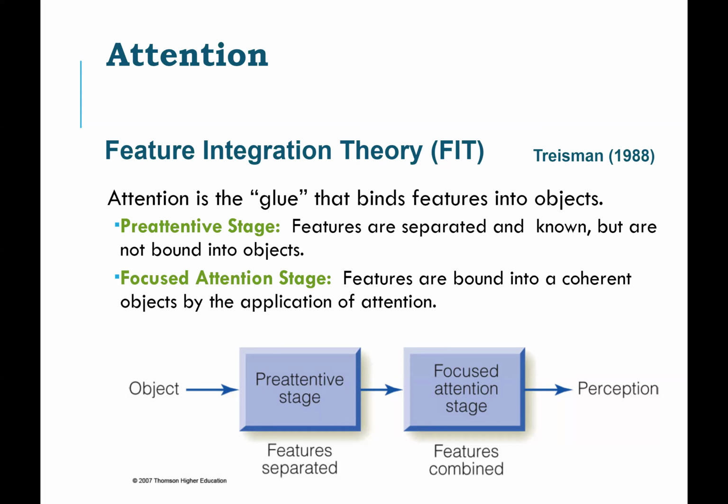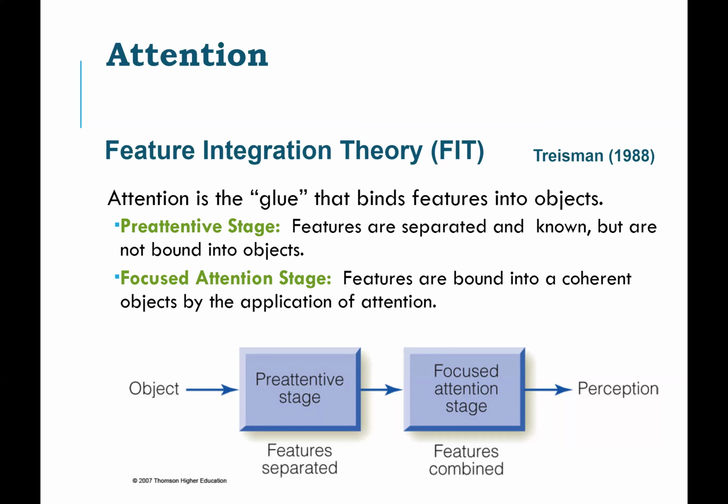The idea is that you have two stages. You have the pre-attentive stage, where you have not yet deployed top-down attention to one of them, but rather all these features are being processed in parallel. Now, this is the connection to parallel and serial. So features are all detected in parallel for the entire scene. And then there's a second stage of attention, selective attention. That stage is where the features of individual objects get bound together. So attention exists as a solution to the binding problem.